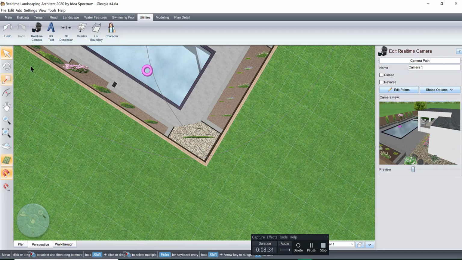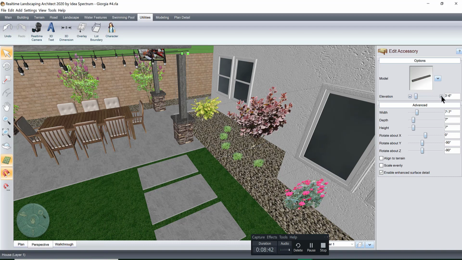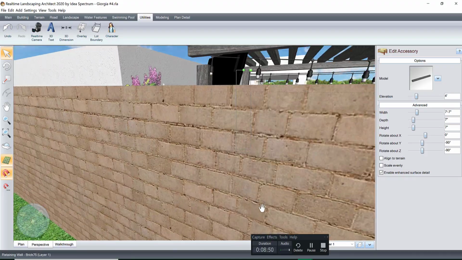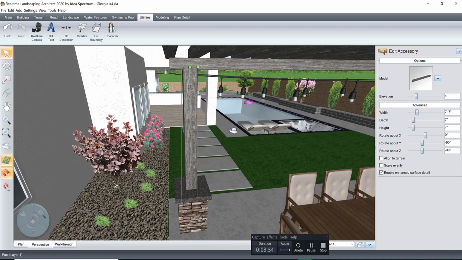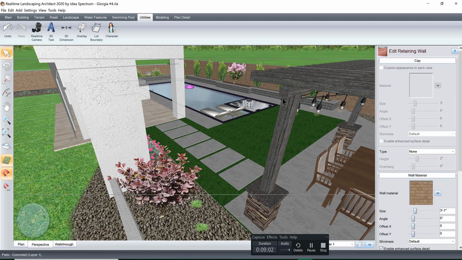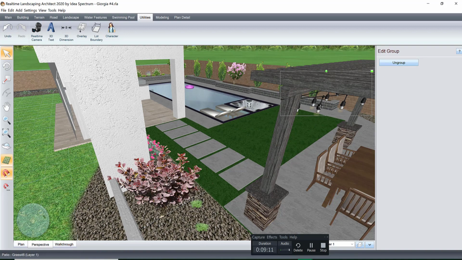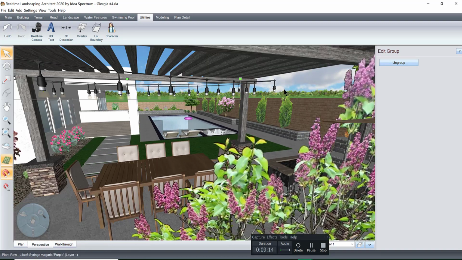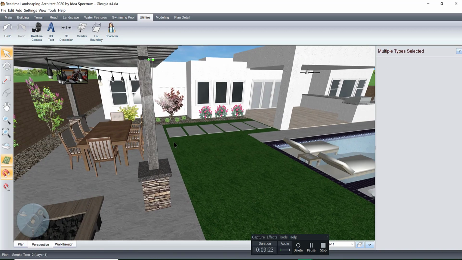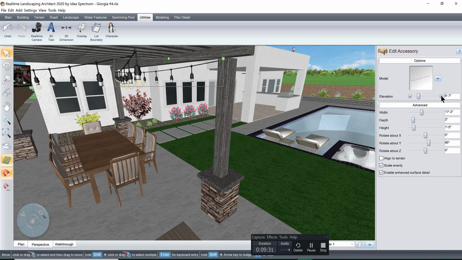I'm gonna escape and then try that. So let's fix this pillar.